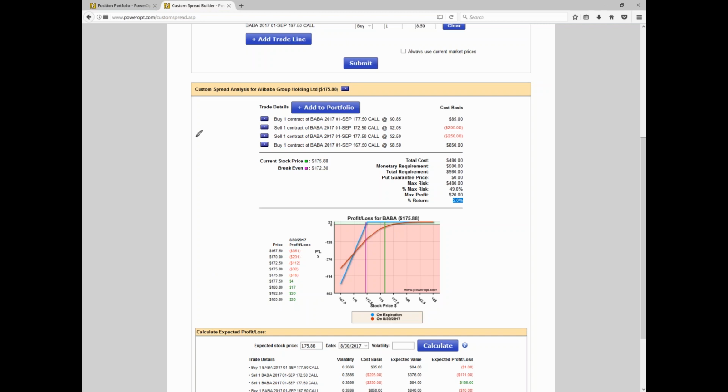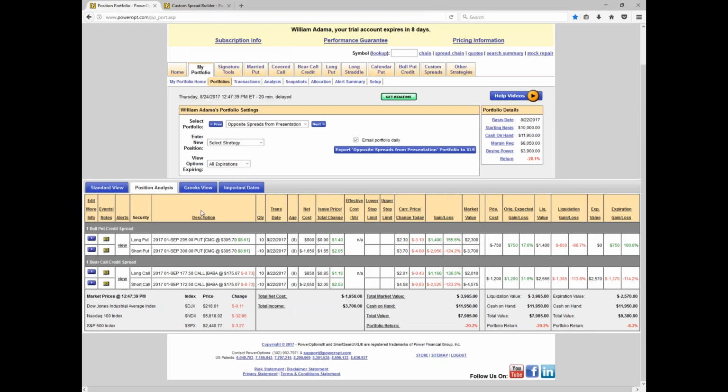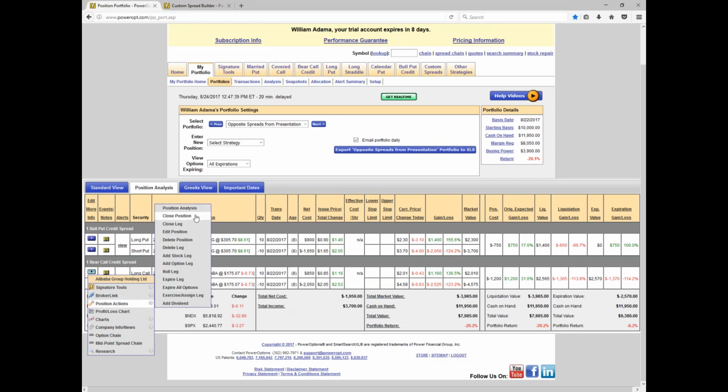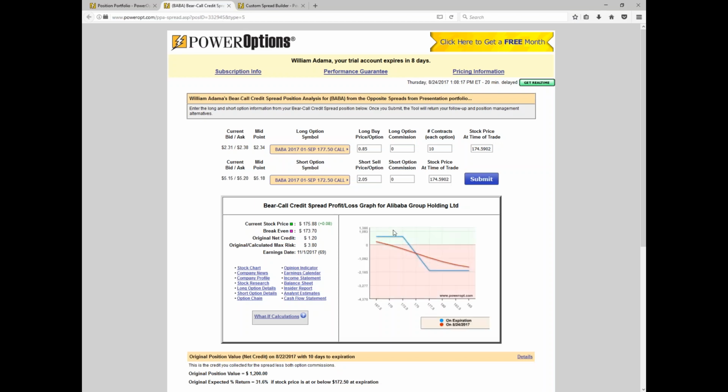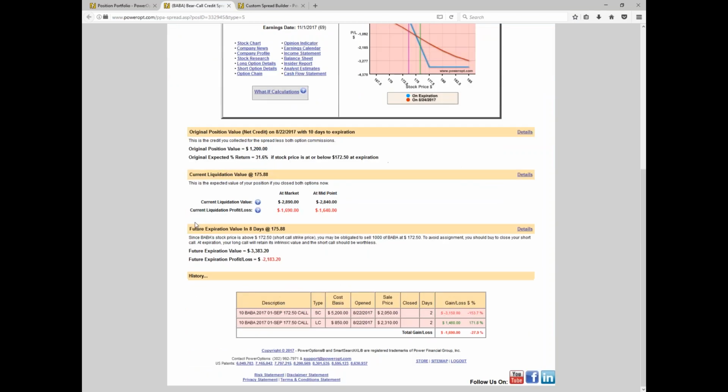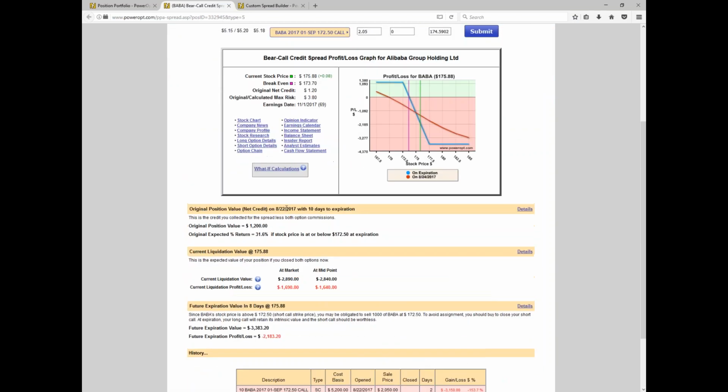But one other thing I wanted to show you real quick, let's see if there's other opportunities available. Now this one's still good. I'm going back to the main portfolio. As you're tracking any position in the power options portfolio, we can go to position actions and position analysis. And I don't know if it's going to have any for us. No, it doesn't. Unfortunately on this one, what it doesn't show me, because it's been breached and the pendulum adjustment doesn't work. But let me try the other position.